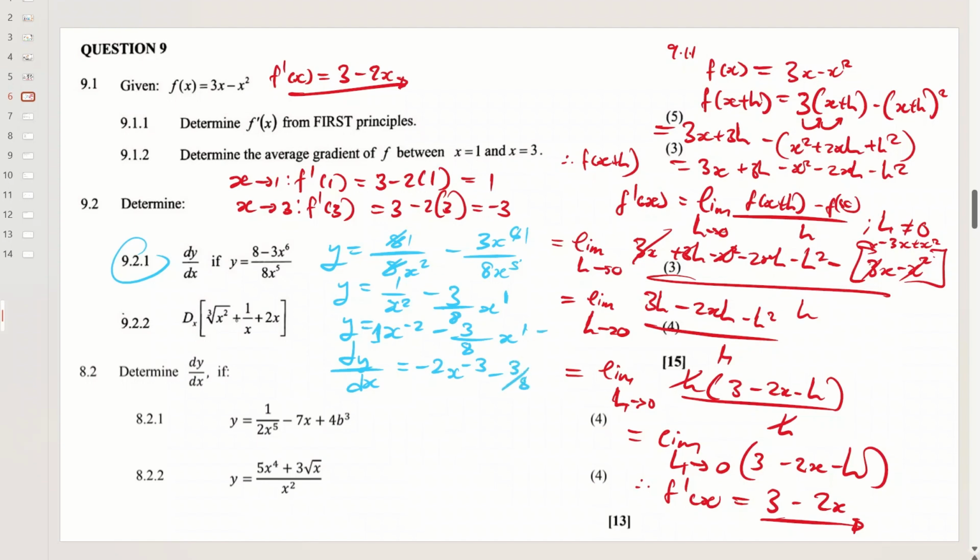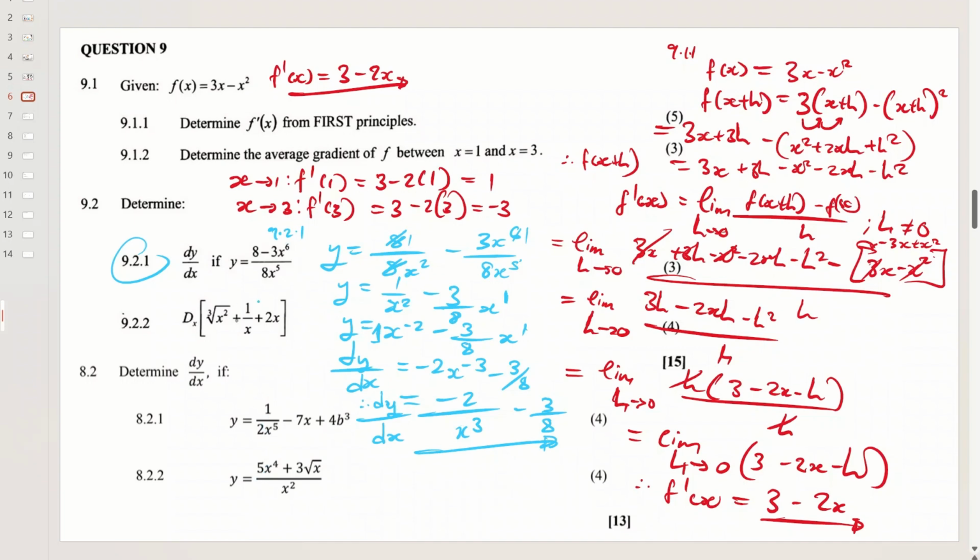From the same exponent reduced by 1, you'll have x raised to an exponent of 0. x raised to an exponent of 0 will be 1. There's this rule that states any number raised to an exponent of 0 is 1. 1 times that will give you this. You're not done. Take this further, you'll have x into 3 minus 3 all over 8. Therefore, this is the simplified derivative of your 9.2.